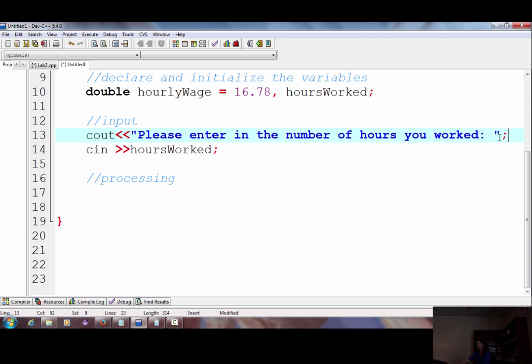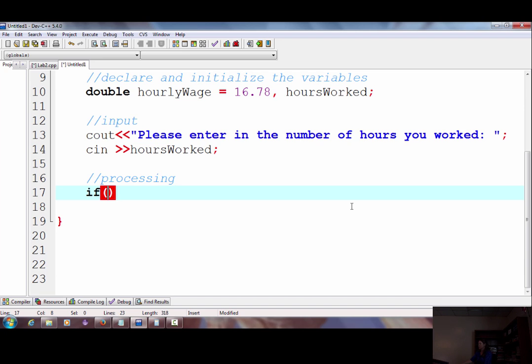You could put an endl here. Remember how you put endl in there. Okay, for our processing, this is where we get to do our logic, our branch. So of course we're going to make our if statement, and whenever you have an if statement, you have your parentheses. And what goes in the parentheses is our Boolean part of our if statement.